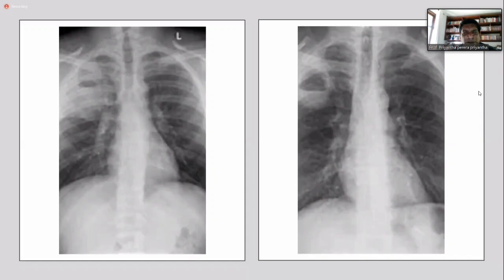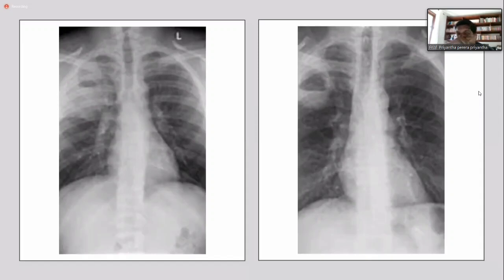What do you think? Usually you should not drain. This all happens spontaneously after you treat with antibiotics, or they open into a bronchus and drain spontaneously. If you drain cutaneously through the skin, there can be a bronchocutaneous fistula, which can be dangerous. So if you are draining, you might drain through a bronchoscopic approach rather than from outside.